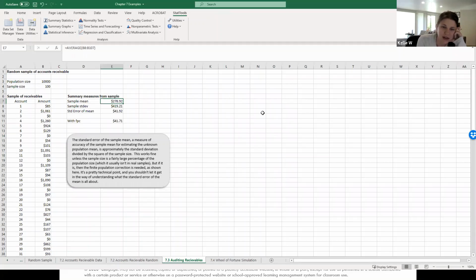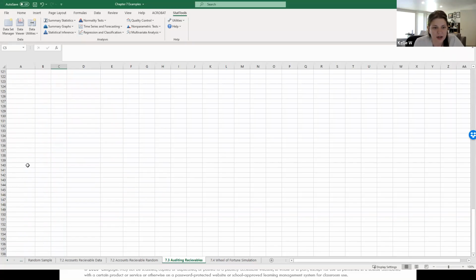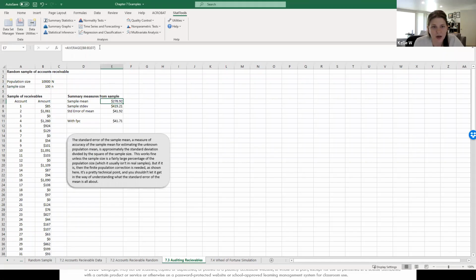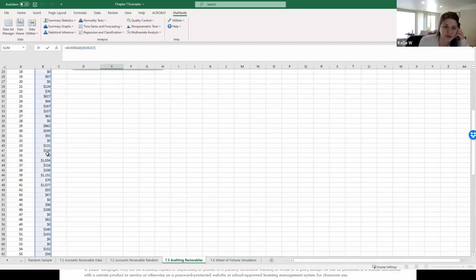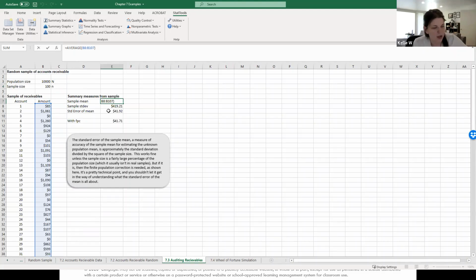So we calculate the mean from this sample. We have a population of 1,000 and a sample size of 100. So this is big N, this is little n. Here's our 100 items. So to get our mean, we take the average of all of the items in the sample. And then for the sample standard deviation, we use this function that we're very familiar with now, standard deviation.s, because it's the sample and not the population. If we had all 10,000 items in the population, we could use the standard deviation.p, but again, that's rarely ever the case.